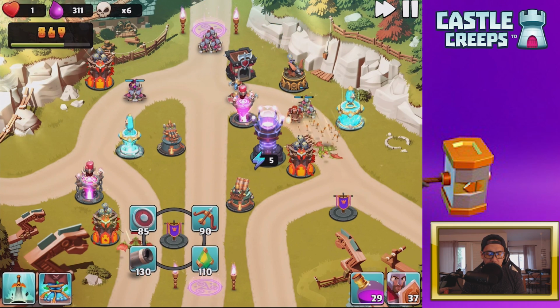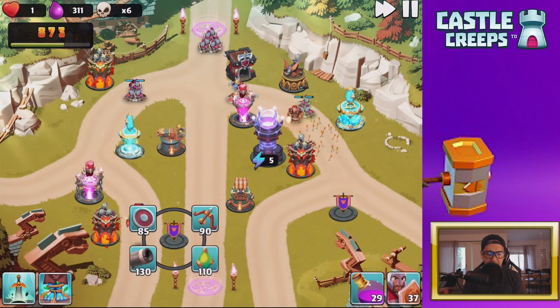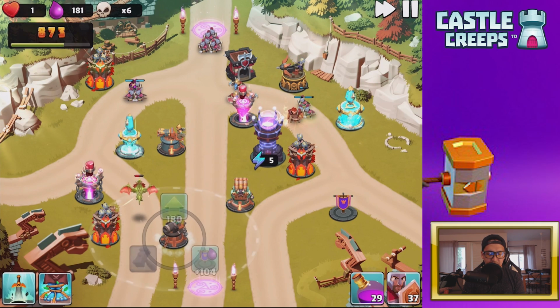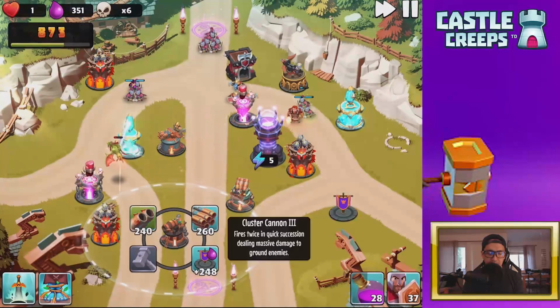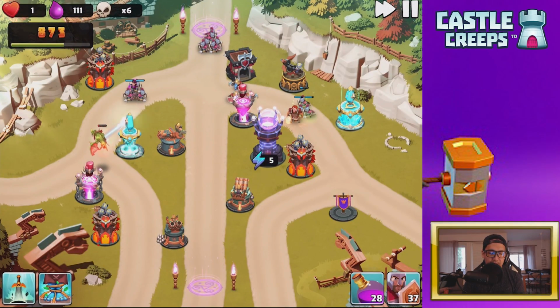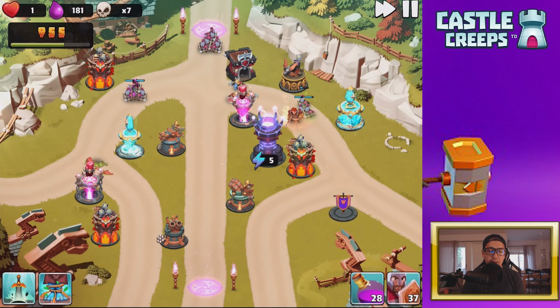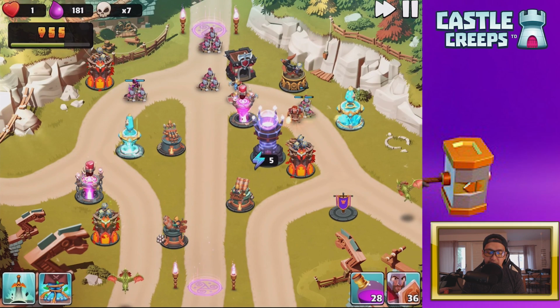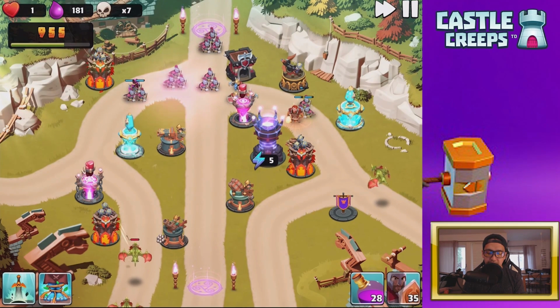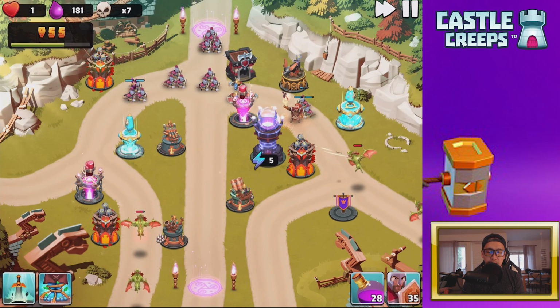Okay, so what should I do here? Maybe I should place a cluster cannon. I'm guessing like cluster cannon would be good. Yeah, sure, why not? All right, so I do have all the spots with maxed out defenses right now, but just look how fast I'm going down once we hit like the last stage. It's pretty nuts. Okay, so putting reinforcements.